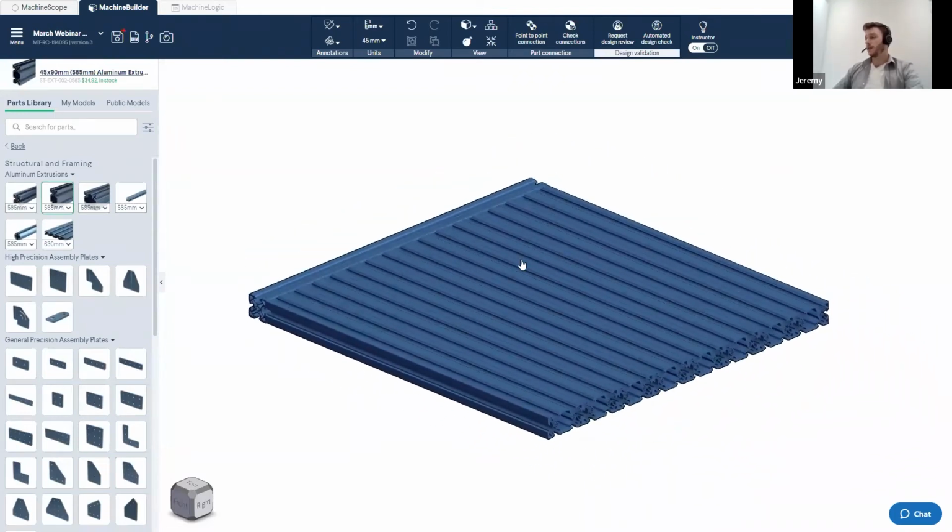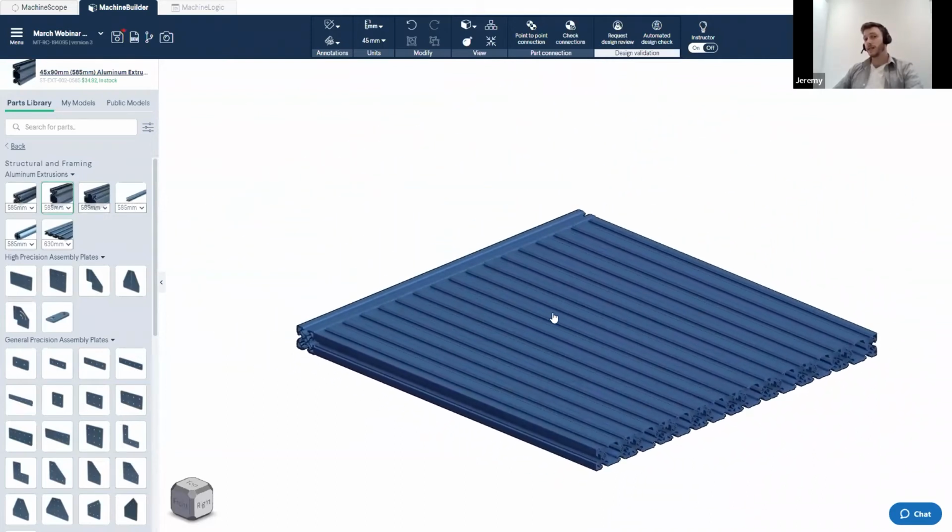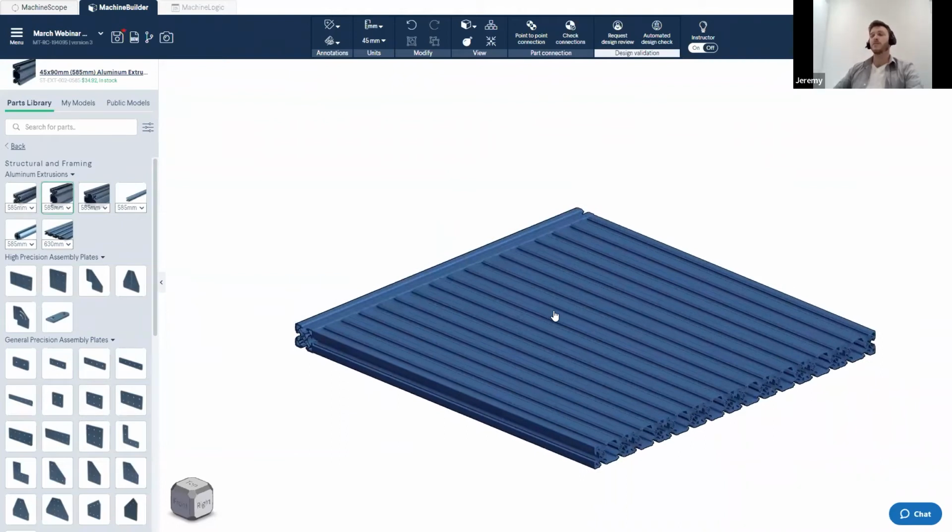The reason being that I can do this is the navigation tools. So the first navigation tool that I recommend learning is the ability to pan your design around. If you right click on your mouse, it allows you to drag the entire design space. It doesn't actually move the design, it just essentially moves the camera within the design space.